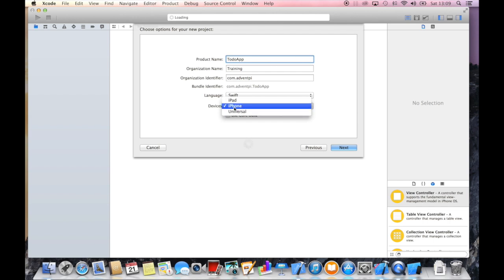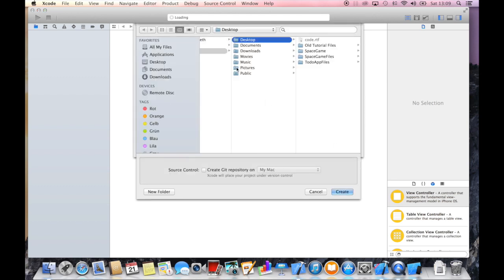We're going to keep it simple and just select iPhone, and we don't use Core Data, which is a great database technology. And if you want to learn more about it, check out my videos. There's a cool series about using Core Data and database management in iOS and macOS, and check it out if you need to do something related to databases.